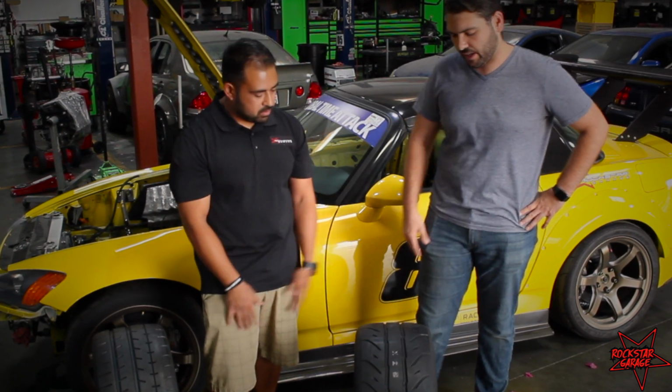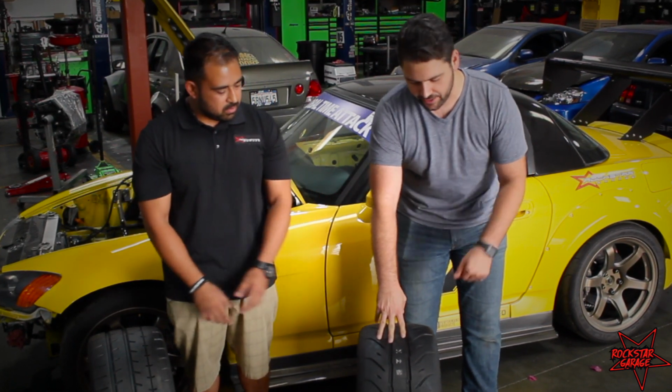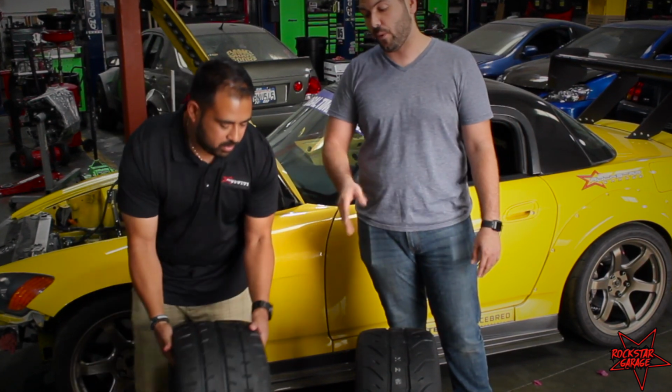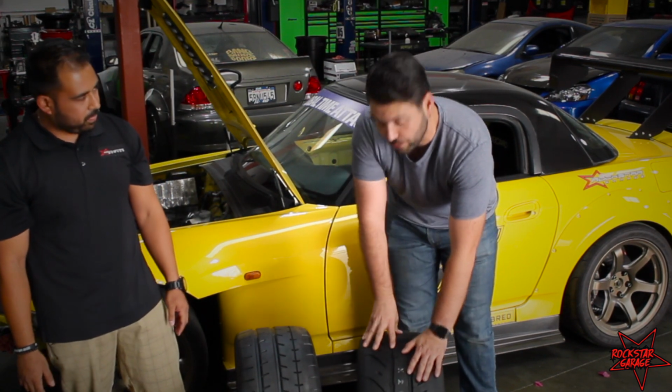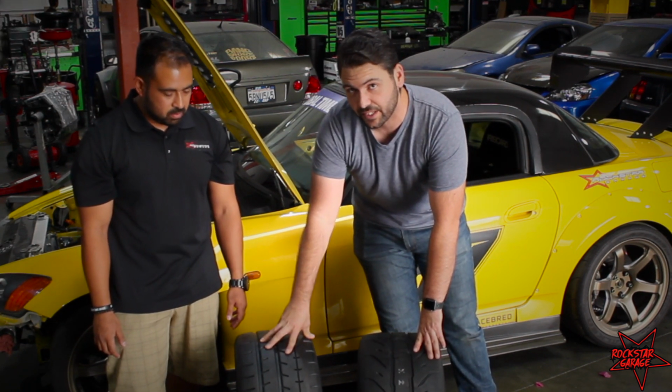Yeah. What I would classify this as is kind of like a February to October tire for SoCal track guys, where you can get out there, set laps, get the car dialed in, and then when it gets down to that cool PV season, that's when you want to slap on the A052s. These are almost wasted in the summer because they wear down so fast. But if you want to practice, get seat time on this, you drive to and from the track, no problems, and then when you really want to send it, you get on a set of these.